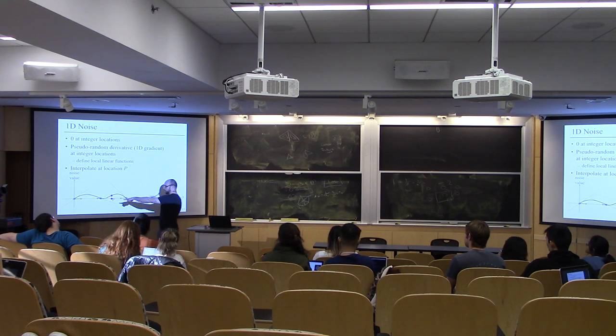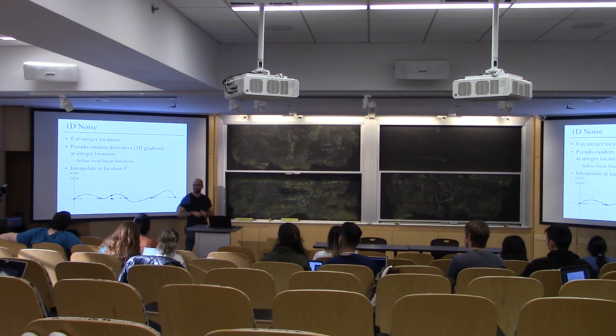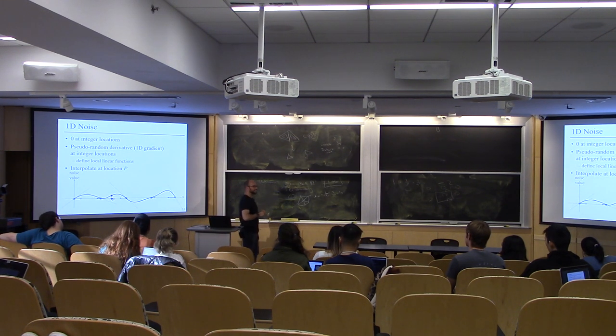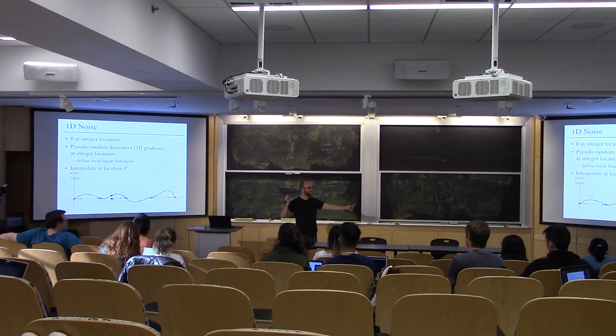So when I look at this function all the way across the x-axis, it's kind of random, because it's generated by these randomly generated slopes, but it averages out to 0 because at every grid point, I get back to 0. Does that make sense? So this is exactly what Perlin noise is. I store random numbers in a texture map, which are these slopes, and then in between those points, I interpolate using our Hermite spline.